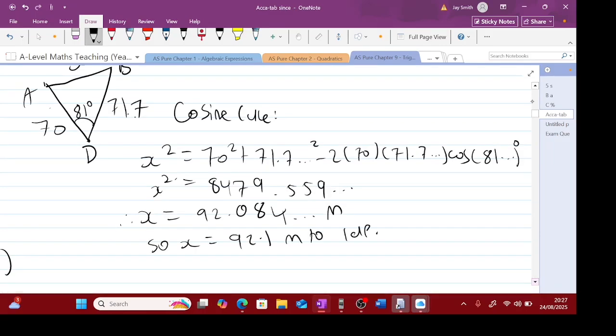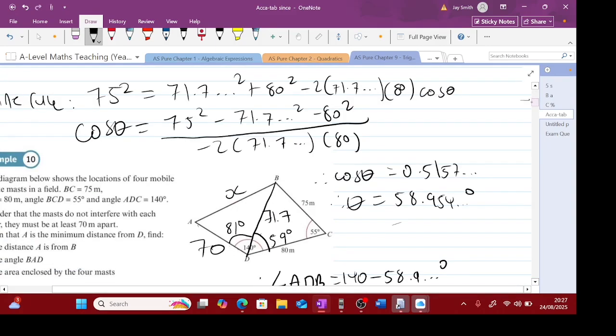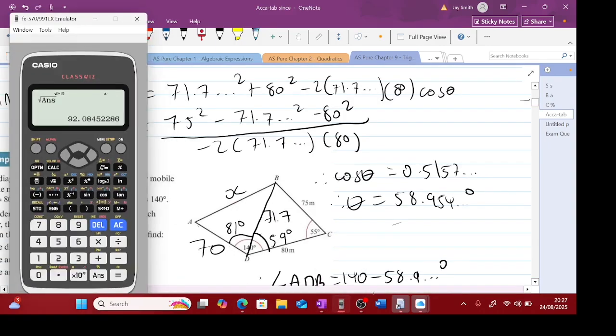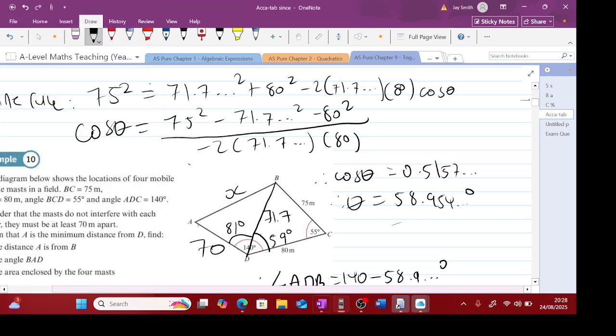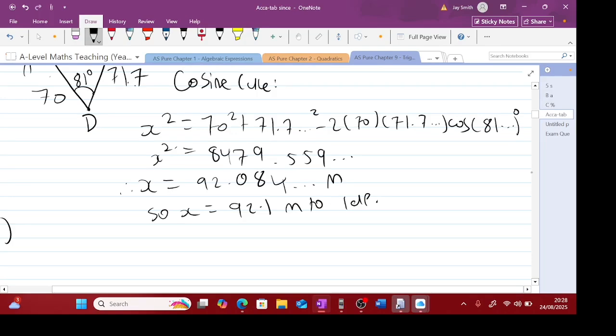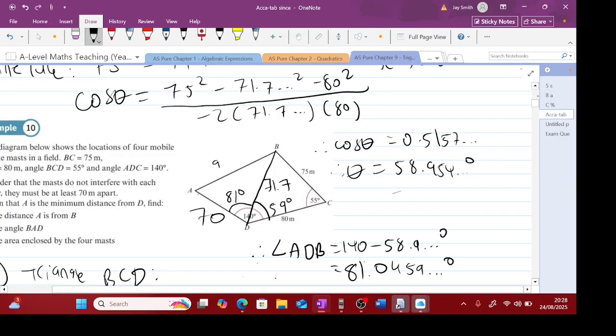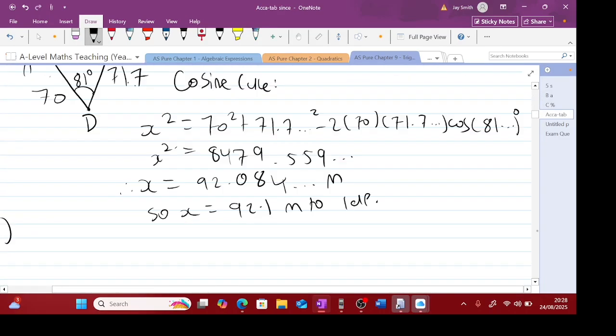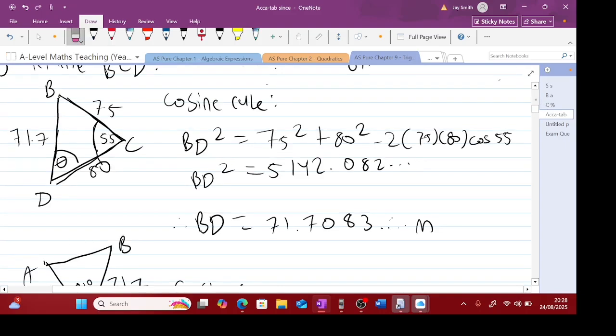Okay, cool. Now again, that's only part A. I might need to use that working again, so I'm going to store that then as D, the next letter. There we are. Okay. So I now know that x, which is the distance from A to B, so that's part A done, which is 92.1. And again, I can start to fill in my triangles here.